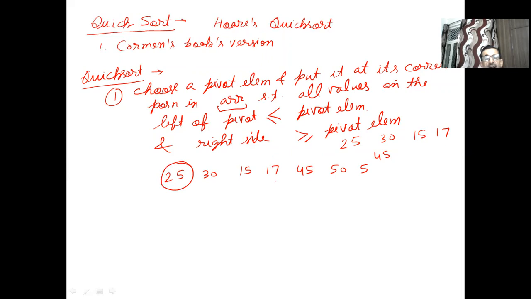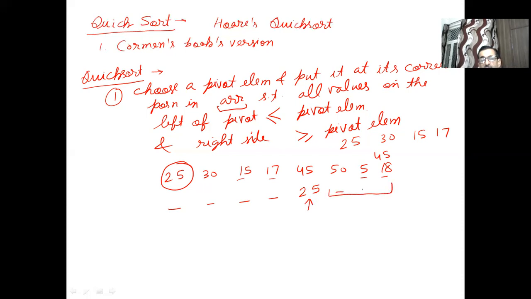Then I should do it in a way that 25 reaches its correct position. If the total values are 1, 2, 3, 4, 5, 6, 7, and let's take another value 8, 18, so I have a total of 8 values. Out of these, 17, 5, 18, 15, these 4 values will be before 25. In what order doesn't matter, but guaranteedly 25 is supposed to be here, and the remaining values are on this side.